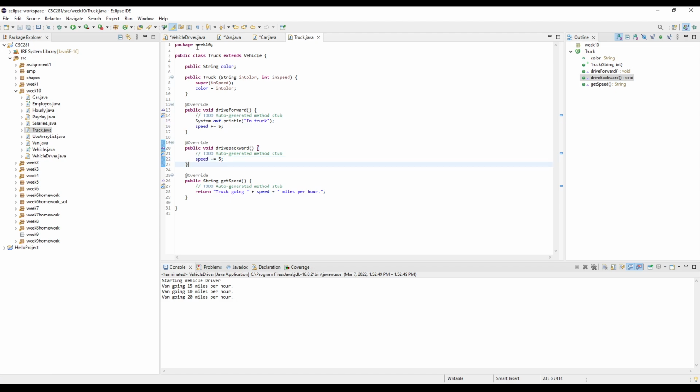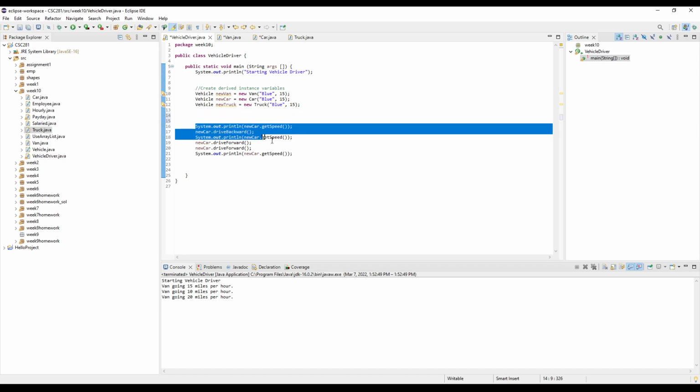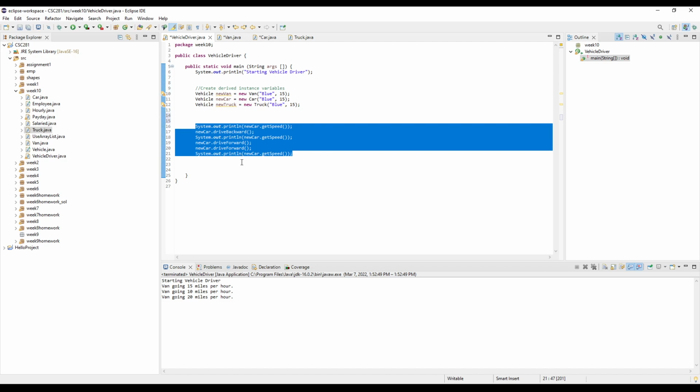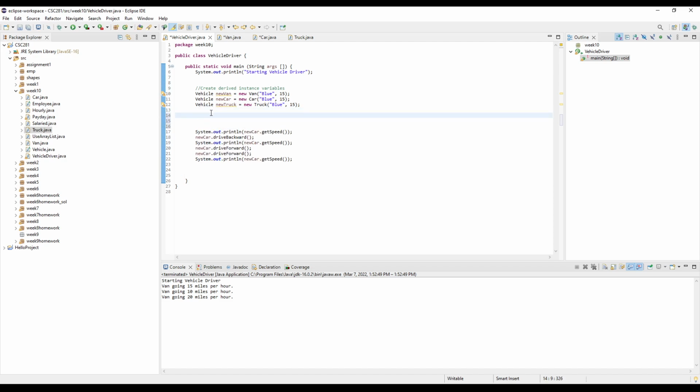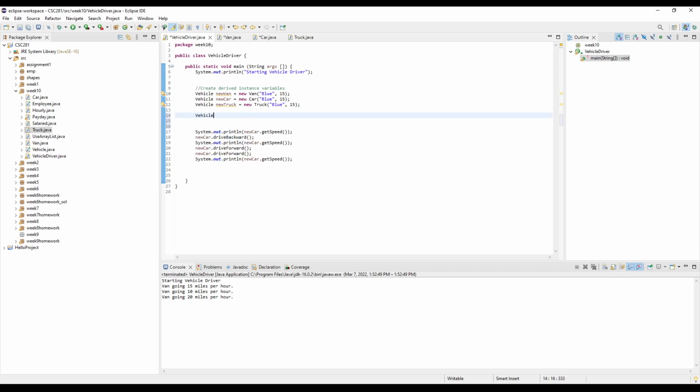Like so. Now, what I want to do here is we'll notice that I have a lot of code here. And yeah, I could technically do a bunch of print statements, try to get it to work. But what happens here if instead of making each of these individual lines of code to try and increment them, what if I make a vehicle array called vehicles and I set it equal to the array objects of new van, new car, and new truck.